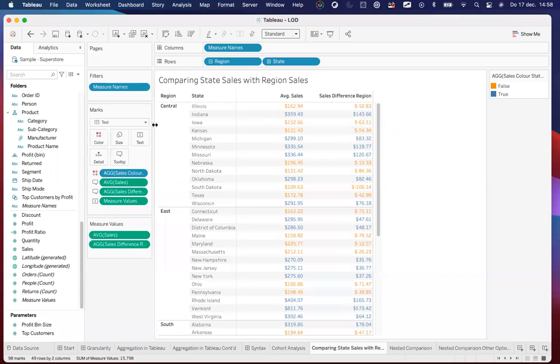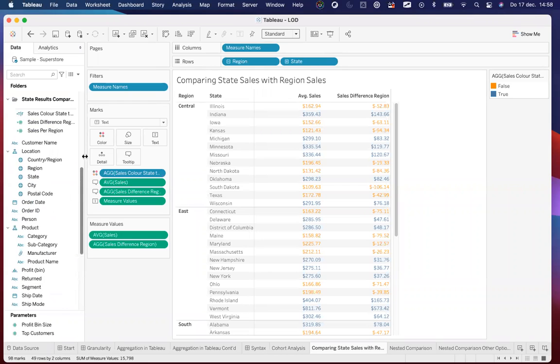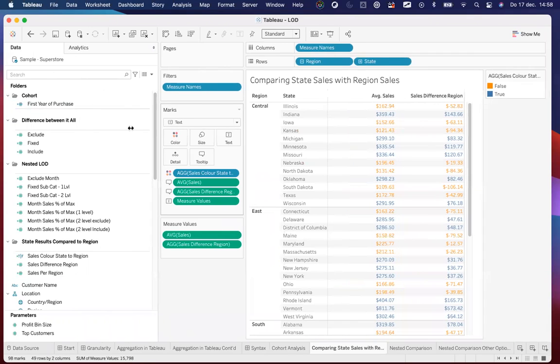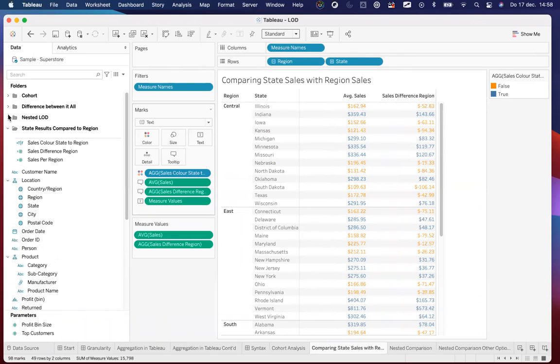Now, what we would need to do is somehow also tell Tableau to give me the difference, the average of sales for a region. Now, how do we do that? There's a few ways. We could indeed use that fixed level of detail again, or let me just clean up these folders a little bit.